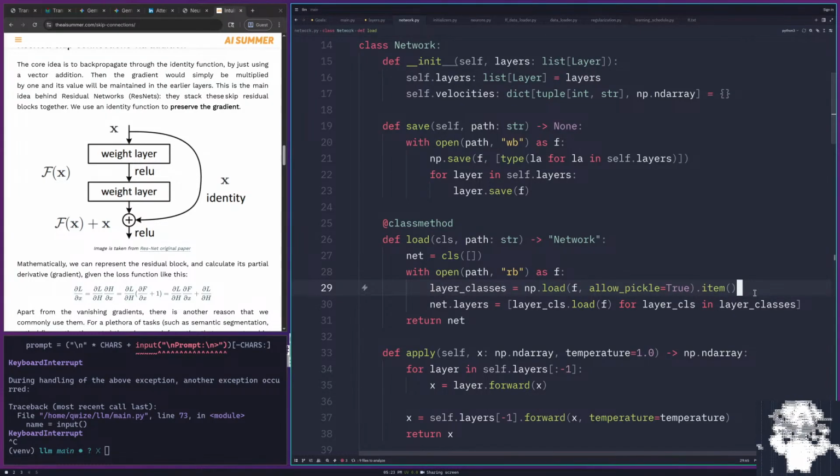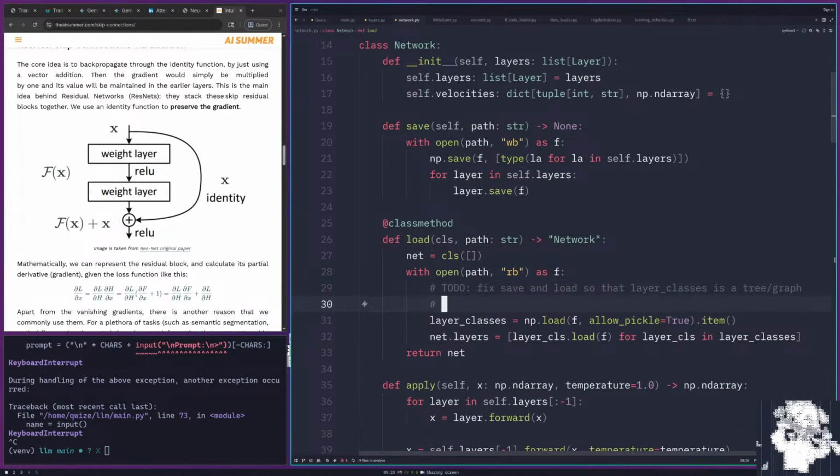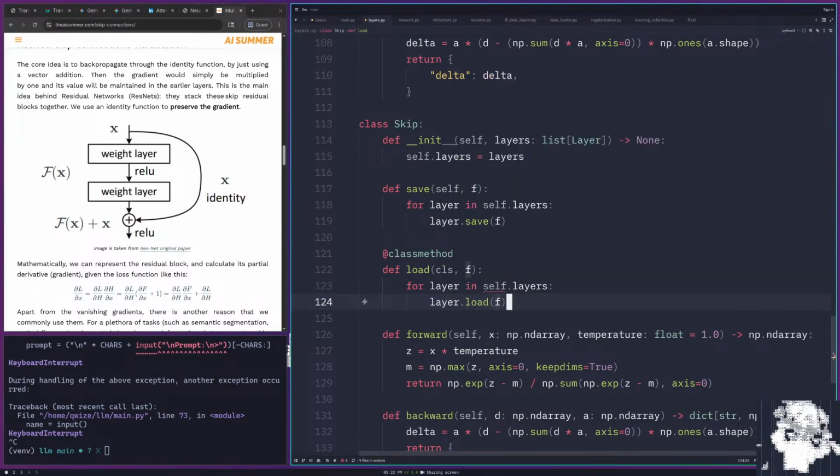We have like a whole graph, not just a list. To do: fix save and load so that layer classes is a tree/graph instead of a list. Okay, for layer in self.layers, layer.load.